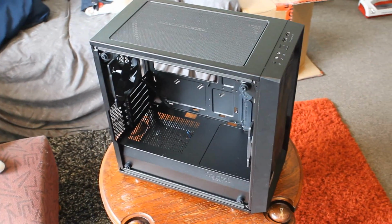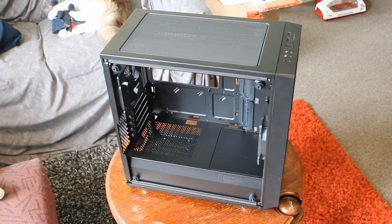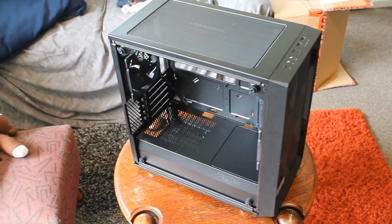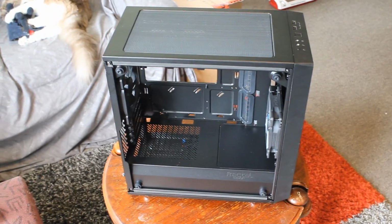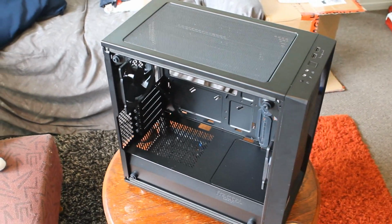So as I said earlier, head over to my community page on the channel and make sure you vote for which sort of price point you want me to do the build at. That will give me an idea of what you guys want to see. If it's a cheaper price point, then I'll do maybe something around an APU like the 2200G. If it's a more expensive price point, then I might do something like a GTX 1070 with an 8600K or something like that. So definitely head over there and let me know.